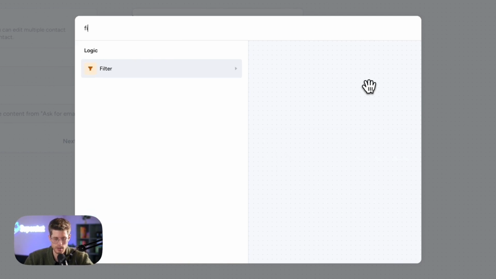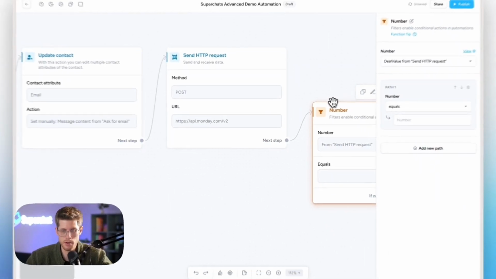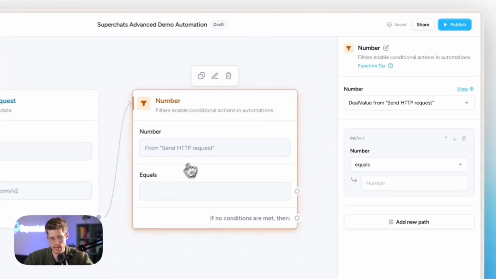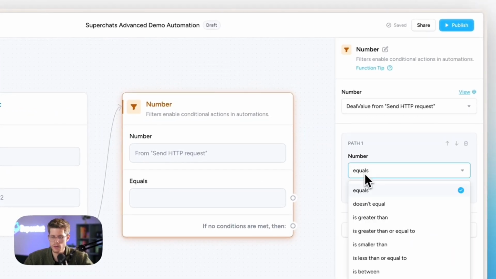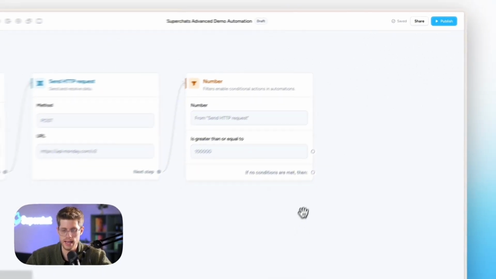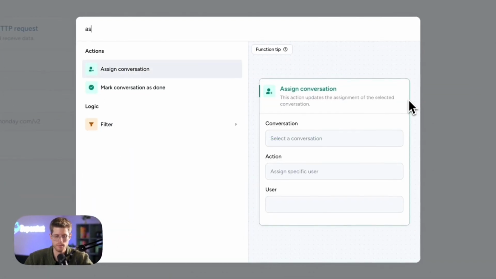So here what we can do is we can filter by number. Remember, I saved the deal value not as a string, but a number, and that's the reason why we can do this now. And now we check is greater or equal to 100K. Then assign the conversation.